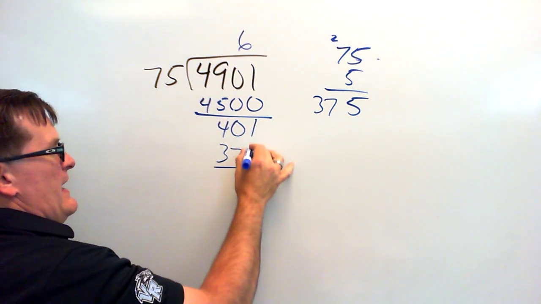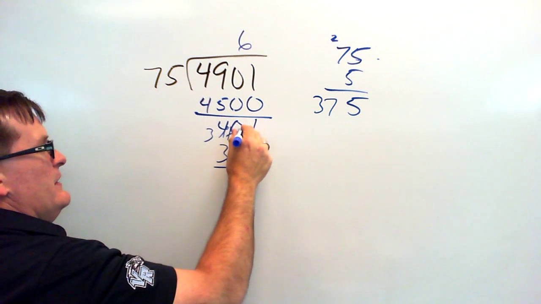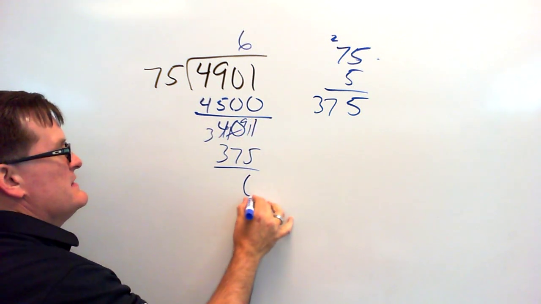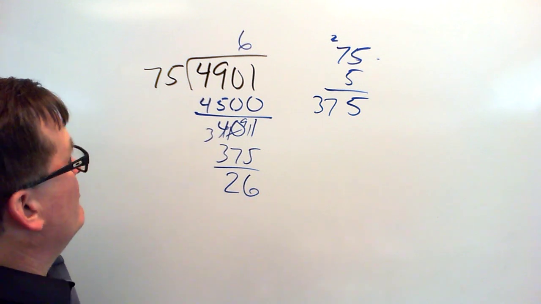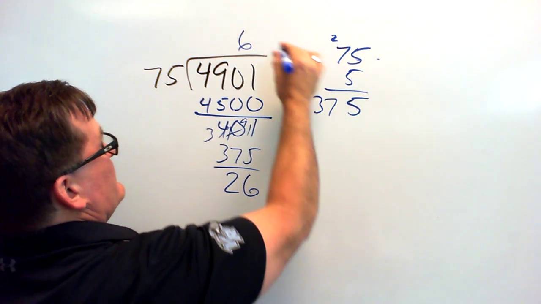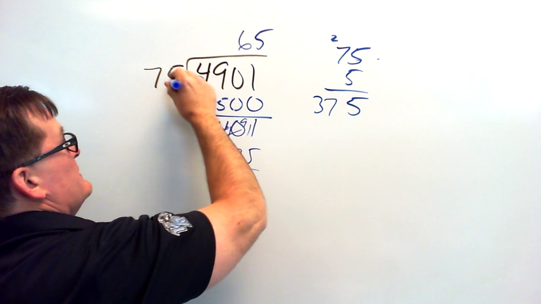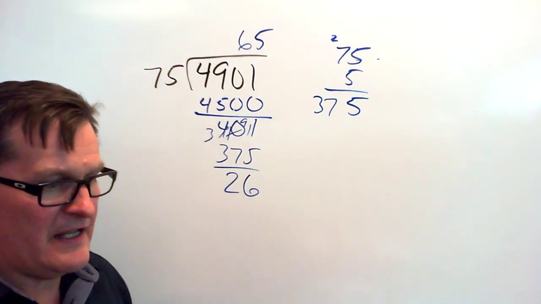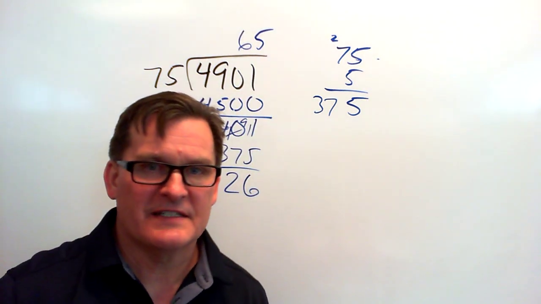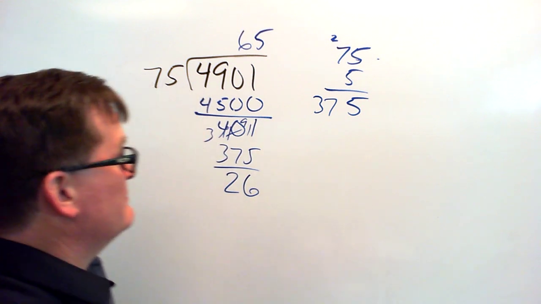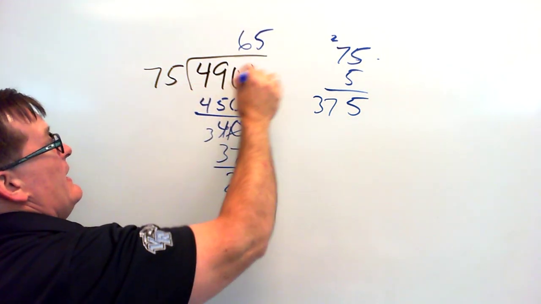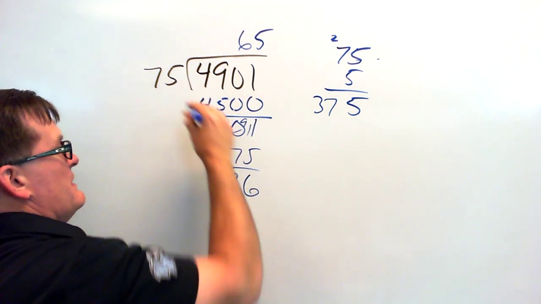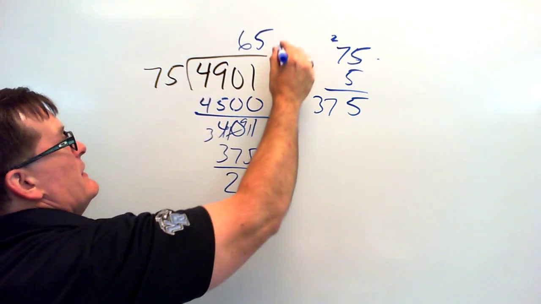So let's go ahead and subtract. I'm going to have to come clear over here. 11 from 5 is 6. 7 from 9 is 2, so it's 6 with a remainder, 6, almost into 65. So I took 75 times 5. I apologize for that. See how easy it is to make mistakes? I've been doing this for 28 years, teaching it, not just learning it. I've been learning math a lot longer than that and almost made a mistake. 5 times 75 is 375 with a remainder of 26.